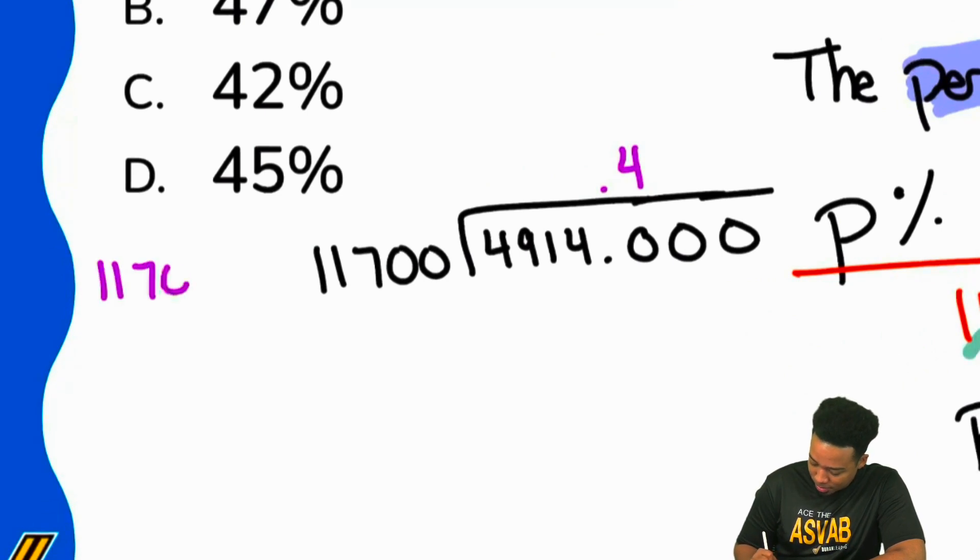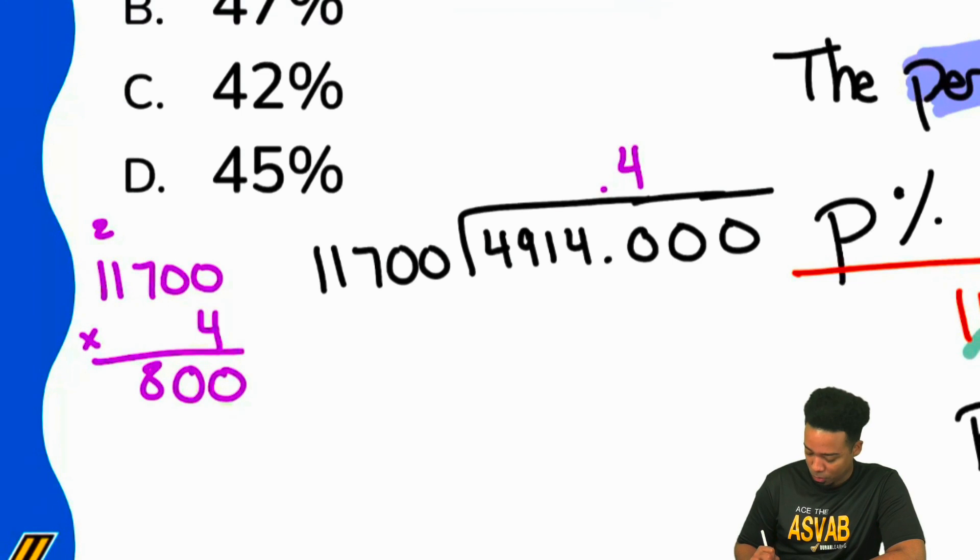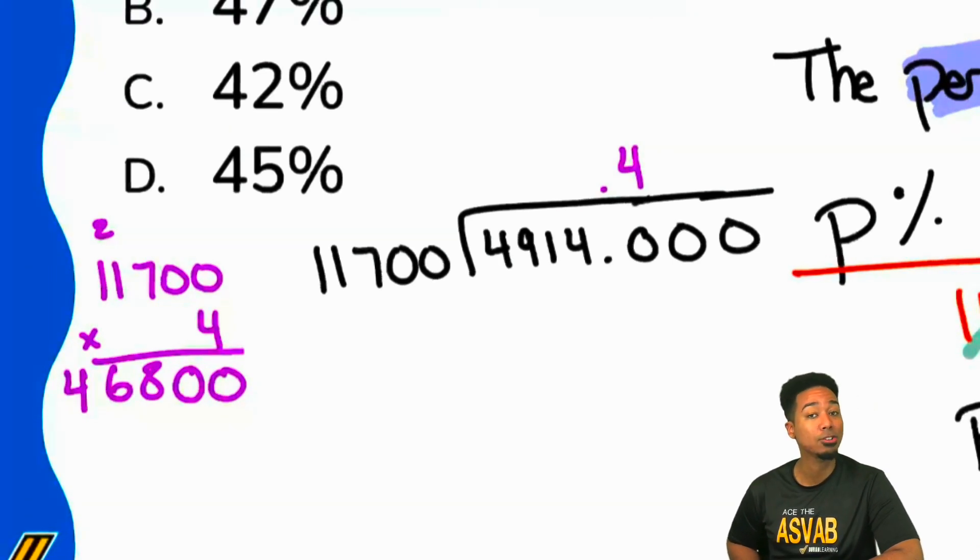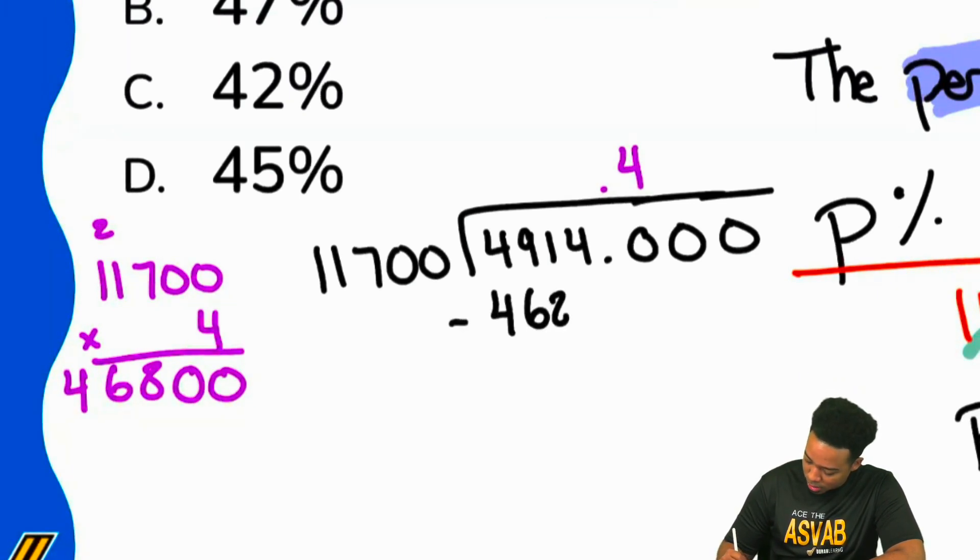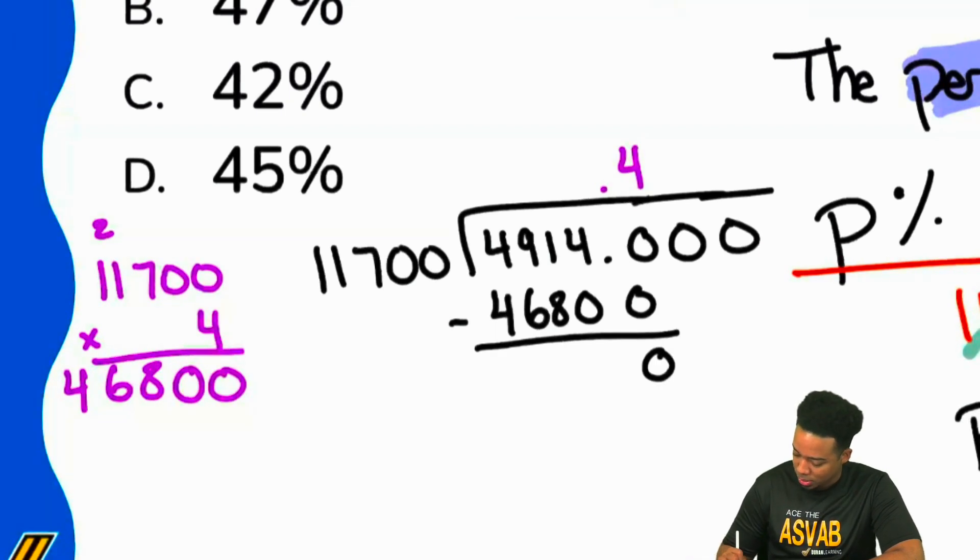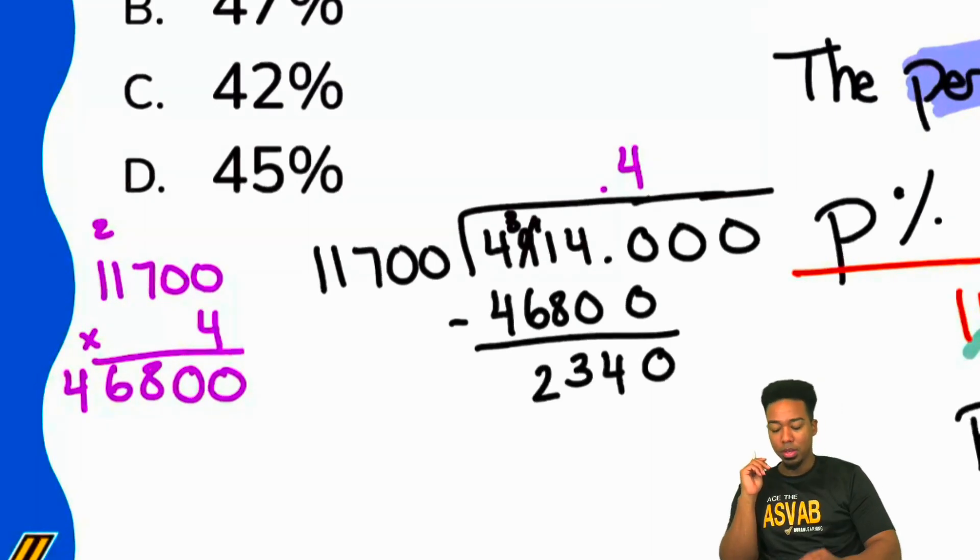So I'll go ahead and start with four. So from there we'll just see what that's going to be. We'll multiply by four. So we have four times zero, four times zero, seven times four, one times four plus the two, one times four. And there we have it: 46,800. So that's what I'll subtract: 46,800. We subtract that, we get zero four. We'll go ahead and borrow, that'll be three and two. So we have 2,340 remaining.